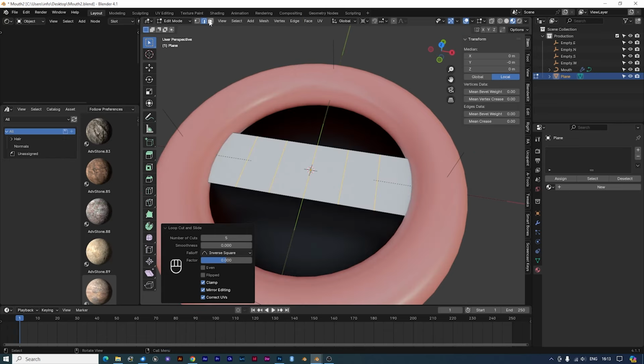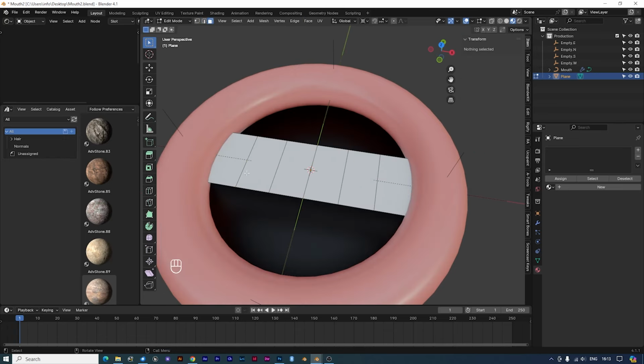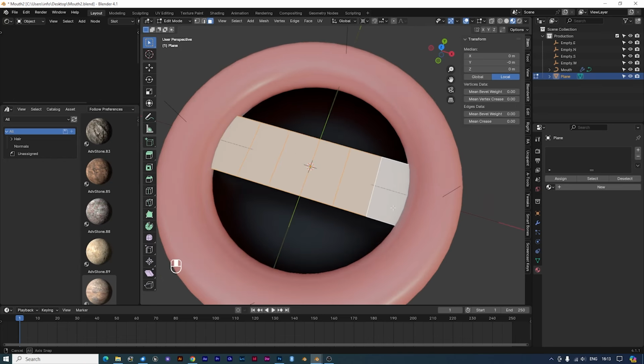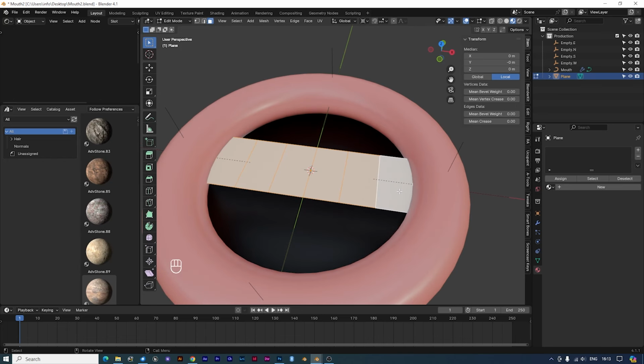And then let's go to the face select mode up here. Select all of your faces using whichever method you fancy. Next, we're going to detach all of these faces from each other. So press Alt M and then choose Face by Edges. And now if I just select individual faces, you can see they're all detached from one another.